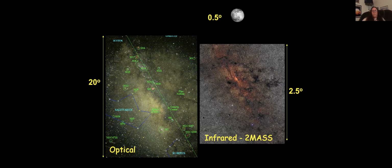We tend to have to use infrared detectors and look at infrared light, which is a longer wavelength of light than what we see with our eyes. This image was taken by the 2MASS survey, also towards the galactic center. It's a little bit of a smaller part of the sky. And here towards this bright blob in the center is more the galactic center. But you can still see some dark clumps of material. These are the densest parts of the dust. So the infrared light's not even making it out of these clouds towards the center of the galaxy. So we do most of our work in the infrared.